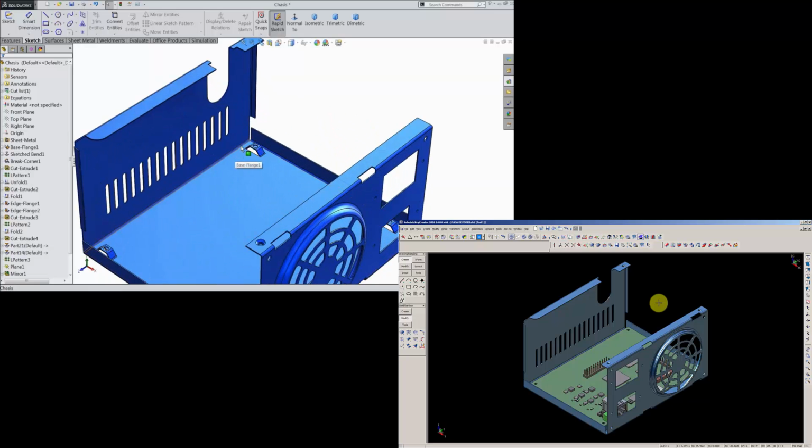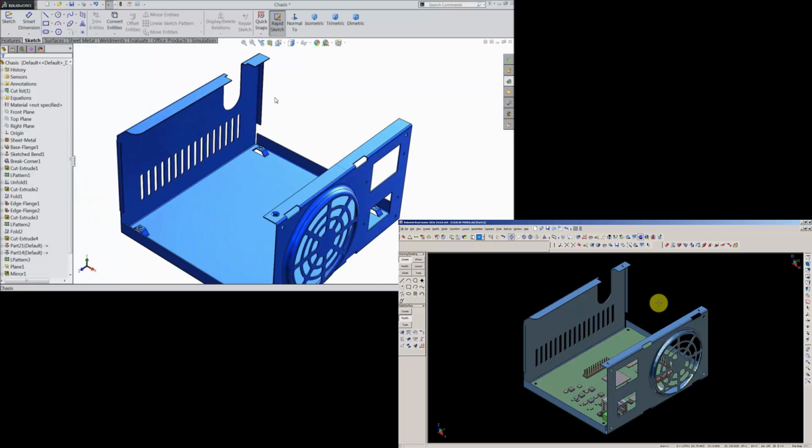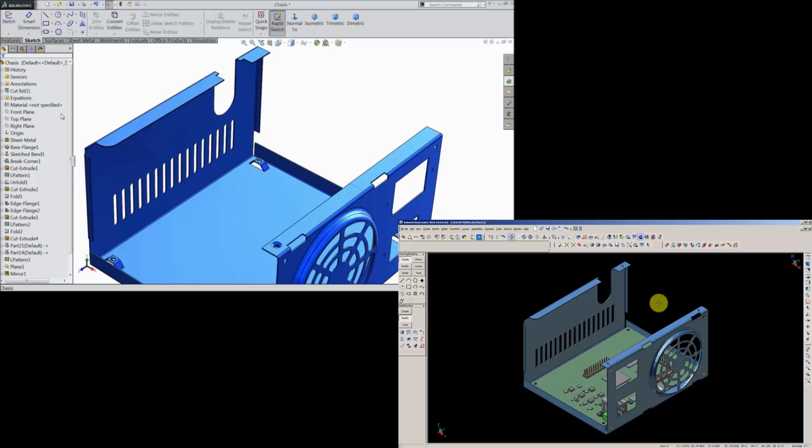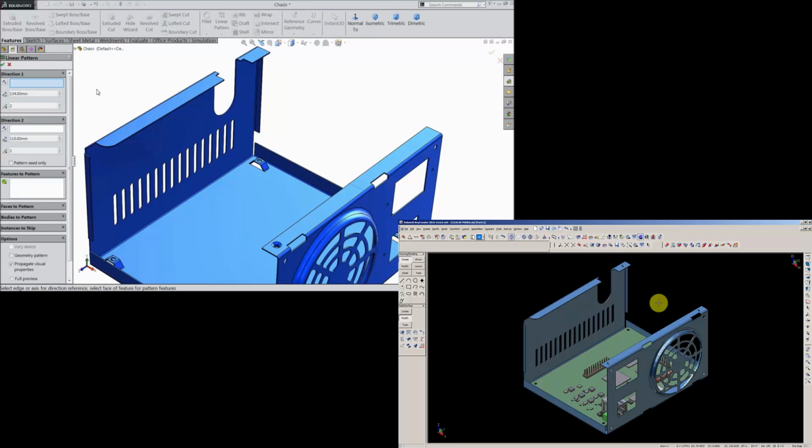Now we will do one thing, we will just mirror this. We want this number of patterns, so choose and select the hole, puncture.